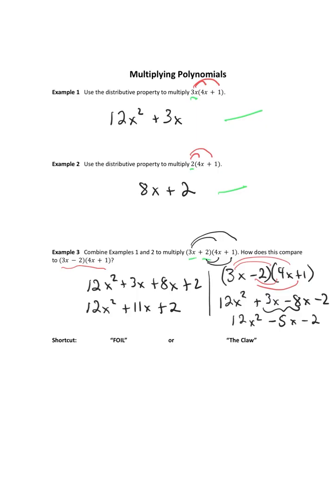And this technique here, you might have seen this before. A lot of schools teach this FOIL method, because if I highlight it, here I'll just kind of draw this out. If you said, like, say, x plus y times w plus z or something. The first one would be the first terms, and then the outer terms, and then the inner terms, and then the last term. So FOIL: first, outer, inner, last.